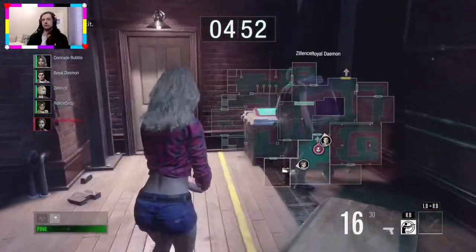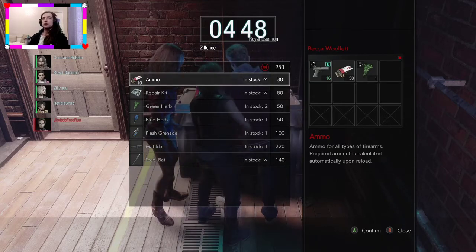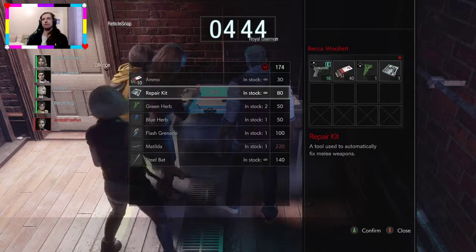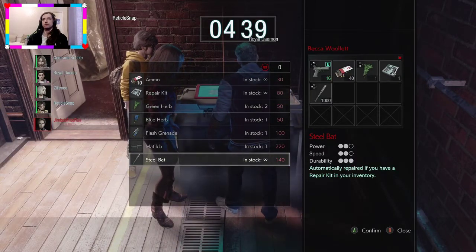Alright, there we go. I've made my pre-game preparation in that I've turned the map on. Let's take more ammo. And a steel bat.